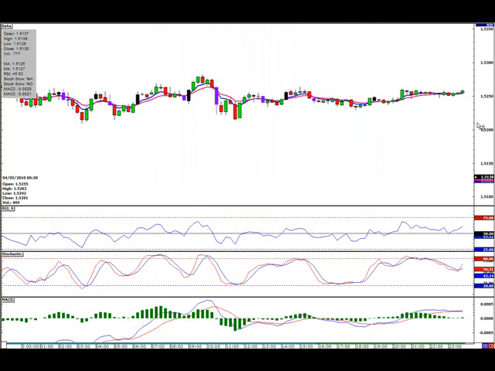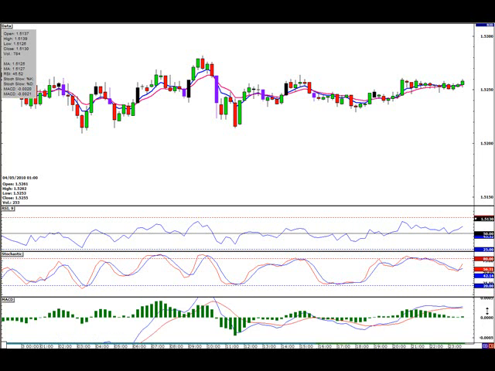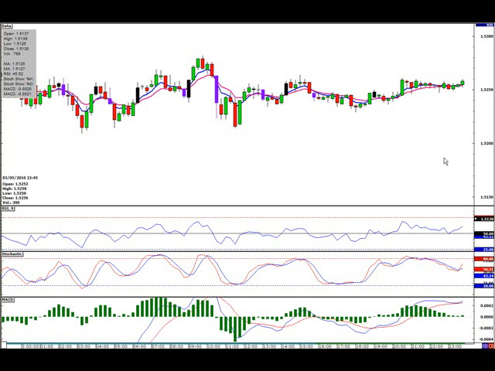So I'm on my 15-minute chart, and I'm going to move my chart forward one candle at a time and kind of simulate what a day would look like and give you my thought process along the way, so that you can eventually start thinking how I think when I'm trading the system. And that's all you want to do, start thinking the way I think, because otherwise you might get lost, but at least with this system you'll know that you're on the right track.